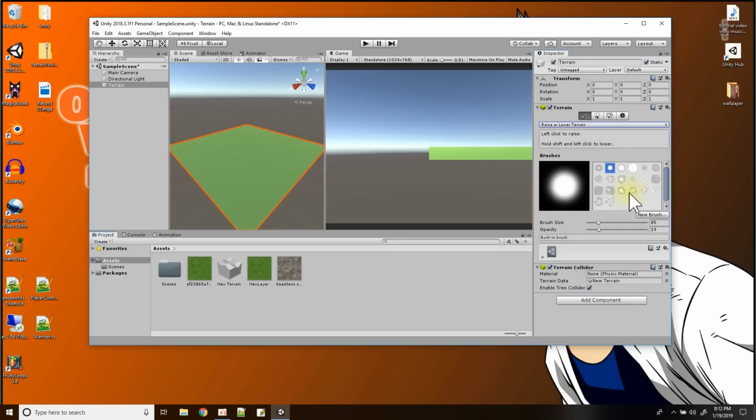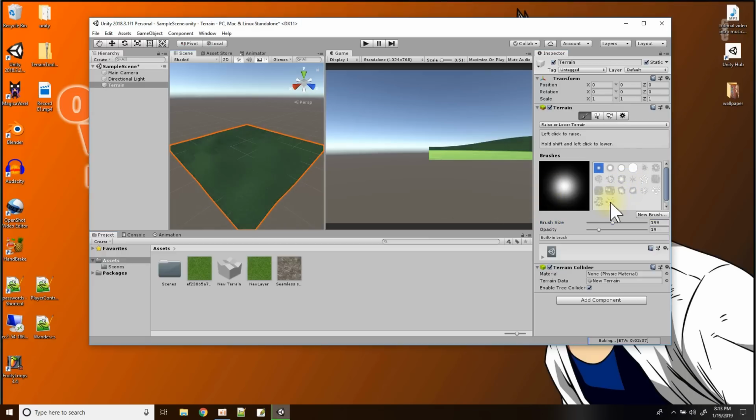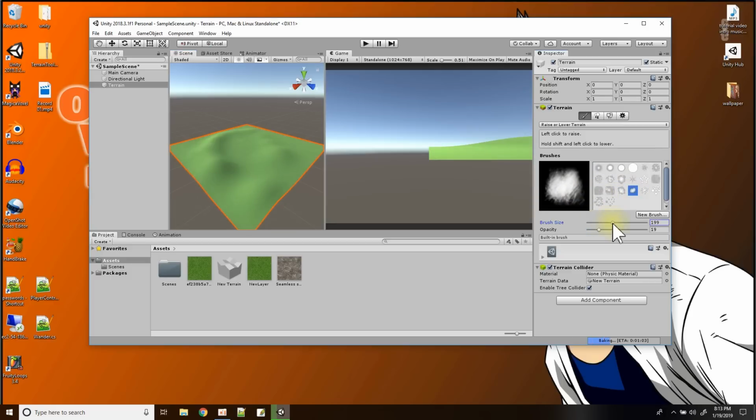And I have brushes here, and it also allows me to create new brushes if I wanted to. So let me just start off with this one. And the brush sizes could get much larger now. So anyway, I'm just going to add some hills here. And I could also pick other shapes to do this with. And you can see that they'll work. That still works the same.